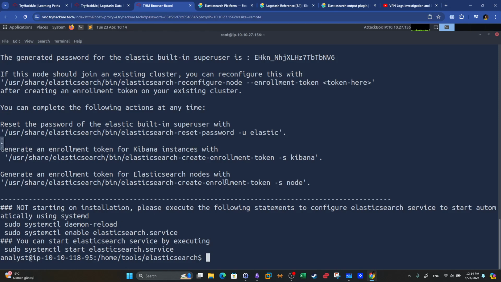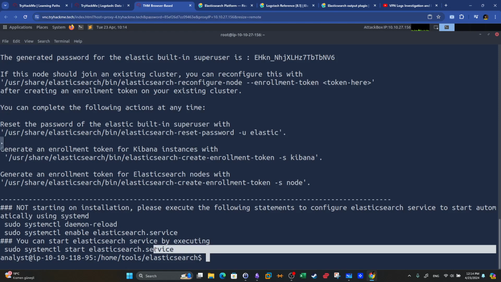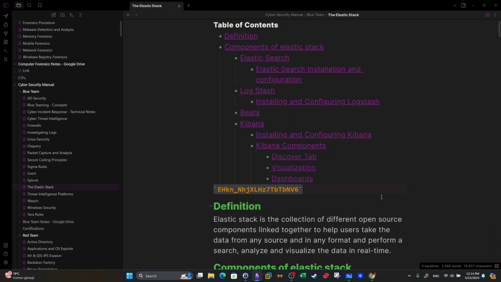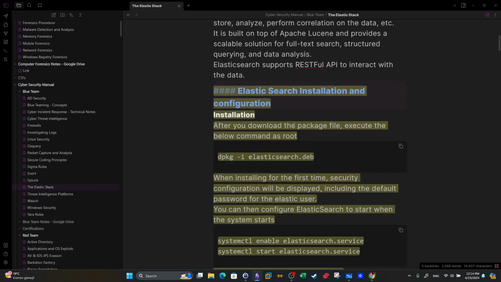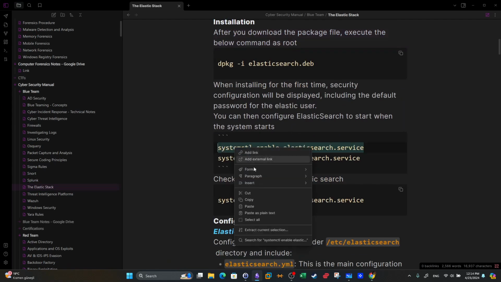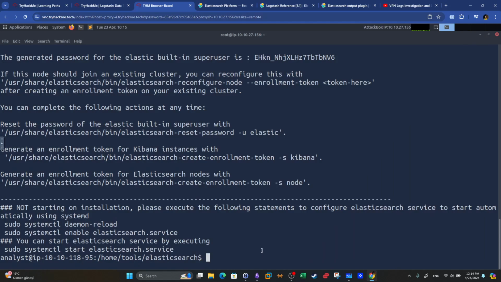If you want to restart Elasticsearch, we can use these commands, especially when we change the configurations. All right, so now we have installed Elasticsearch. We want Elasticsearch to start when the system or the server boots up. So to do that, we're gonna head over to Elasticsearch and execute these commands to enable the service first.